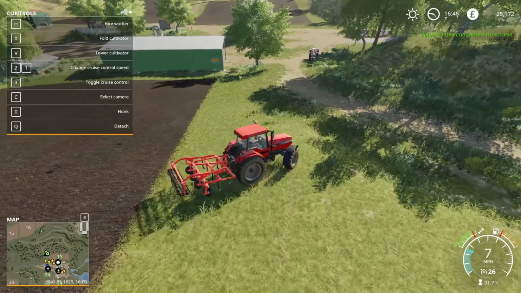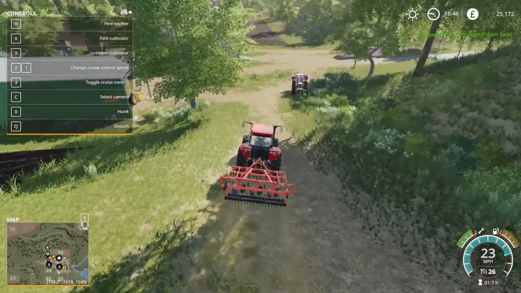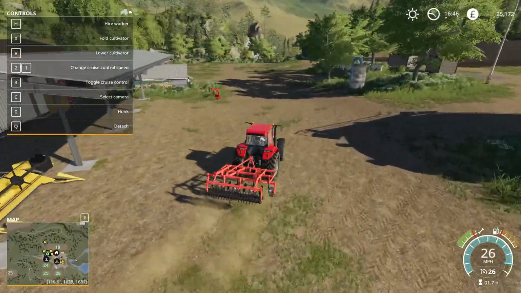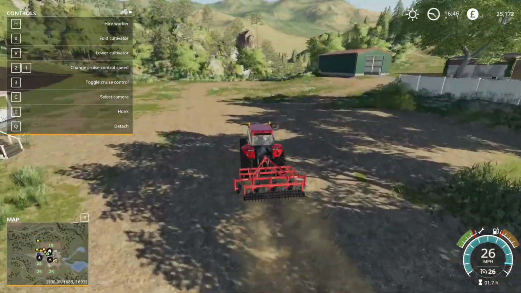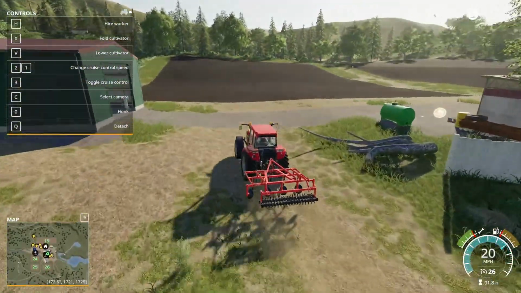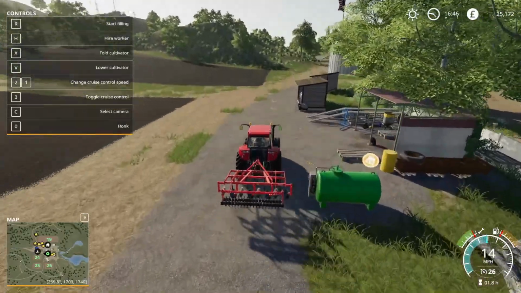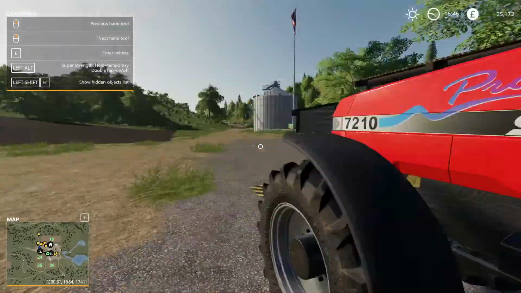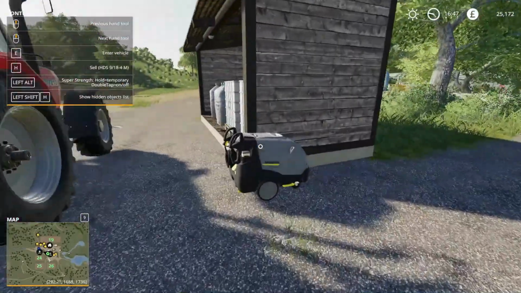Now, I'd forgotten we need to lime this field before we do anything else with it. So what I'm going to do is bring this tractor around, washing that cultivator, and get that done and dropped off. And then we've got to switch out the fertilizer that's in the spreader for lime. It's a very quick job. Just give this cultivator a quick splash down.